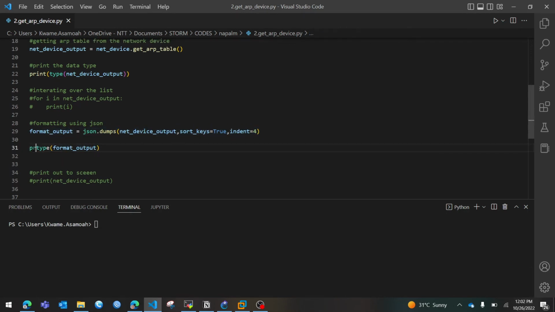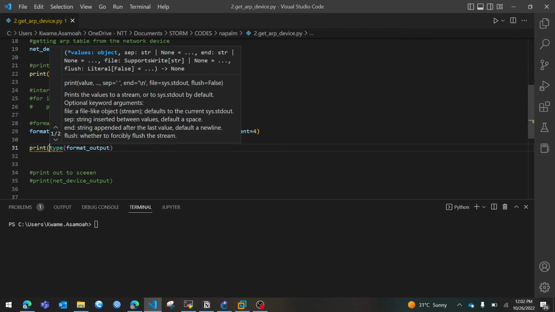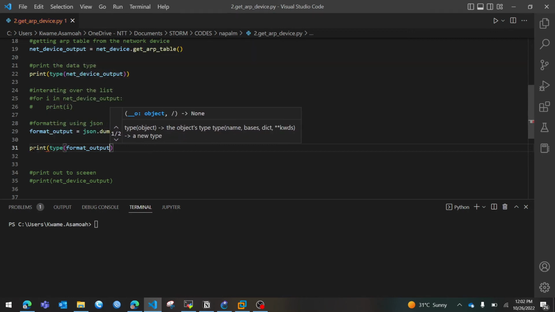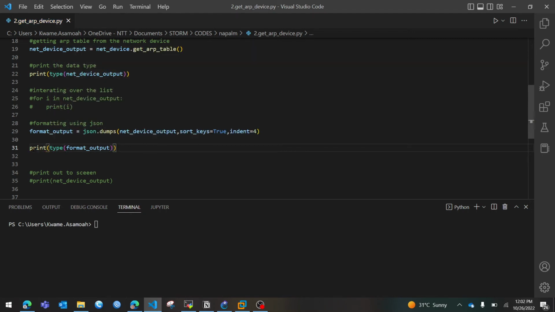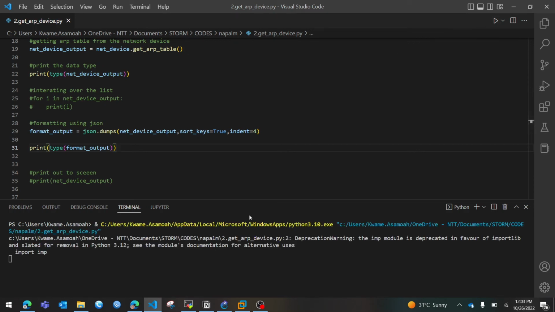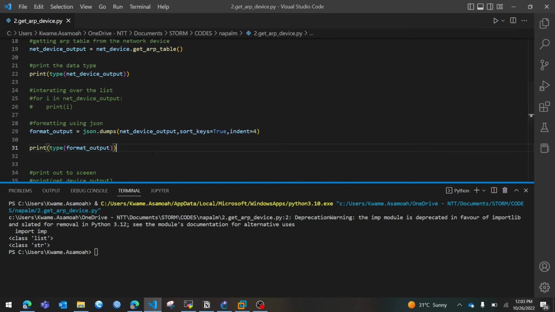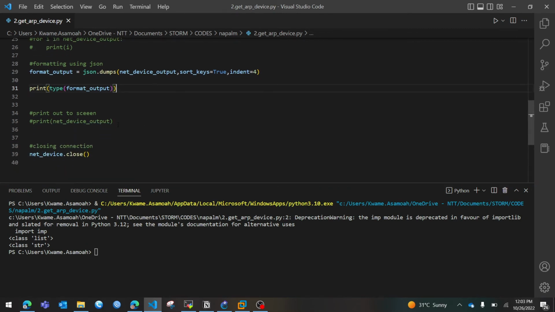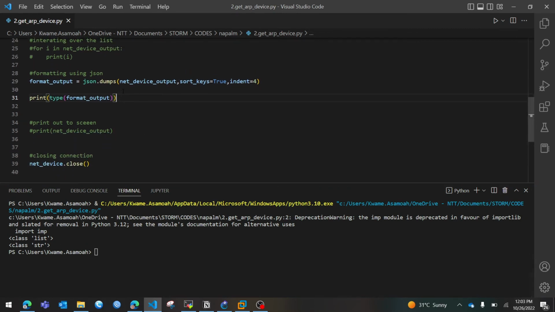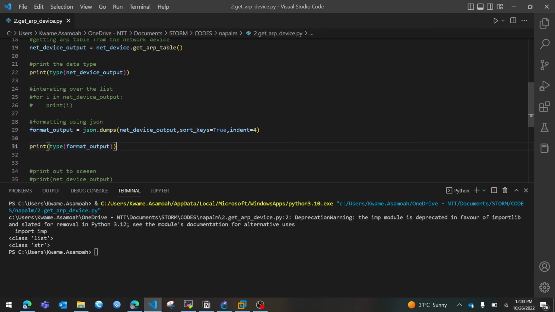So print type of format_output. Now I'm going to run the script again. So now we have two different data types. We have string for the last one, then we have a list for this one.